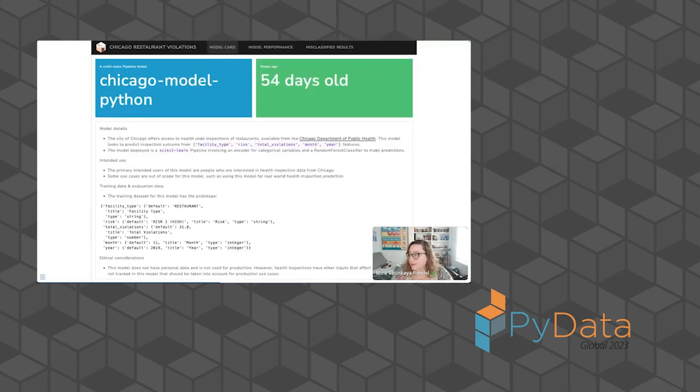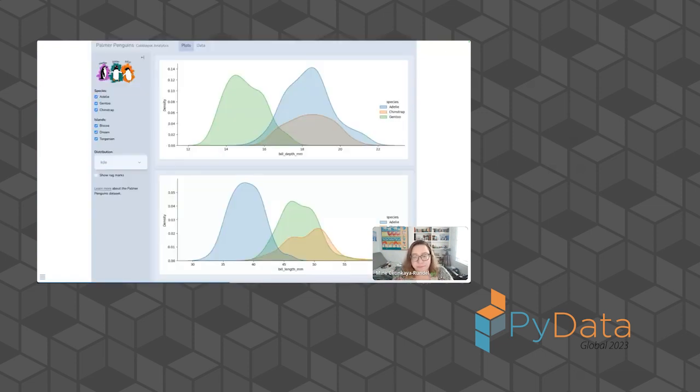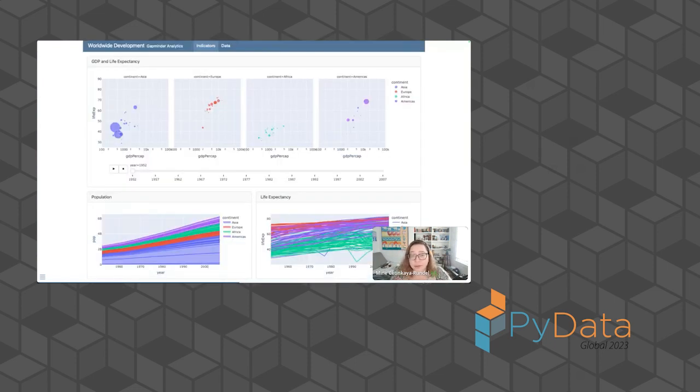And here we have a model dashboard with a standard model card, as well as some other information about your model. And the nice thing here is that you're not just looking at a JSON dump, but you can give some context to what you're reading by easily embedding plain narrative into your dashboard as well. And here is one that is an interactive dashboard. This is leveraging Shiny for Python, where the user can select the different species of penguins or islands they want to see the distributions of, and the figures interact with that.